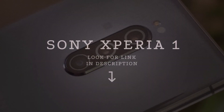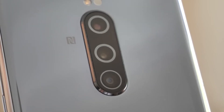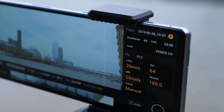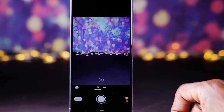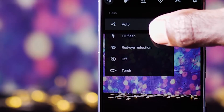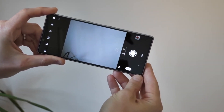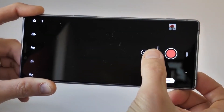Sony Xperia 1. The Sony Xperia 1 is the only choice for video pros and cinema buffs who want to get manual with their smartphone videography. It's able to shoot footage at up to 21:9 for cinema-style capture, offers full manual control and features a beautifully flat color profile, perfect for post-processing in Premiere Pro or DaVinci Resolve. Thankfully, almost everything else about this phone is excellent too, with a striking 21:9 4K HDR screen, a clean UI and a snappy chipset ensuring plenty of power under the hood.